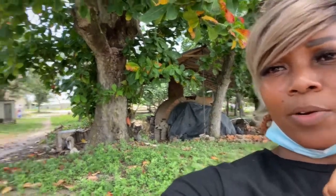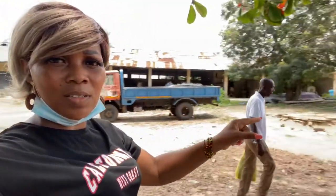So hey guys, as I was saying, right behind me, that's the oven that I was talking about. I just went past and one of the ovens was very hot from this morning, from some of the clays and some of the pots that were burnt this morning. So that's the oven. It's pretty huge. I think there's about two or three in a row. So that's where the oven is, and then they bring it back and they dry it somewhere over there.